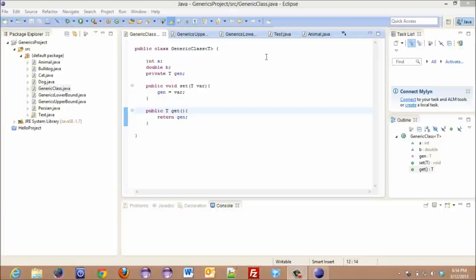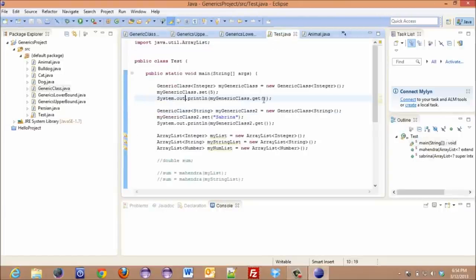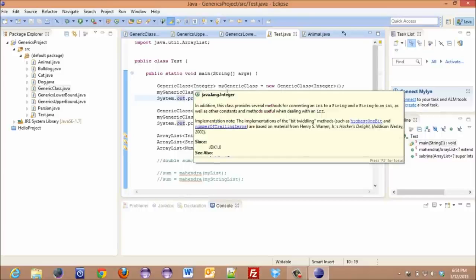Alright, so if we go to our test class right here, you notice that I have two sets of classes, generic class 1 and generic class 2. And what I'm going to do right there is I have a generic class, and I replace the T with Integer right there.